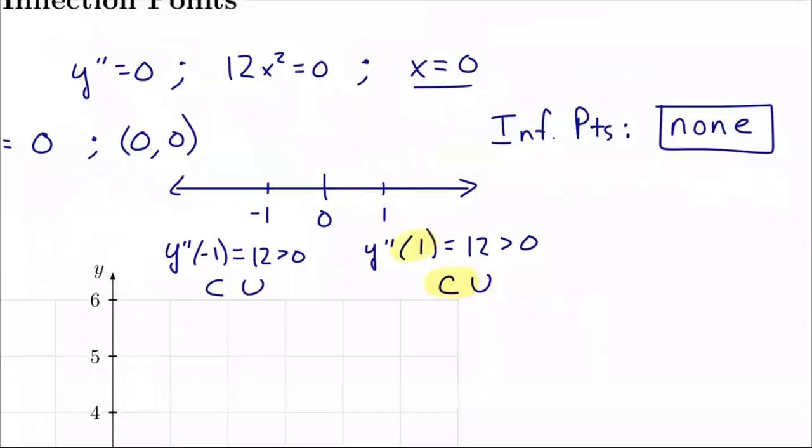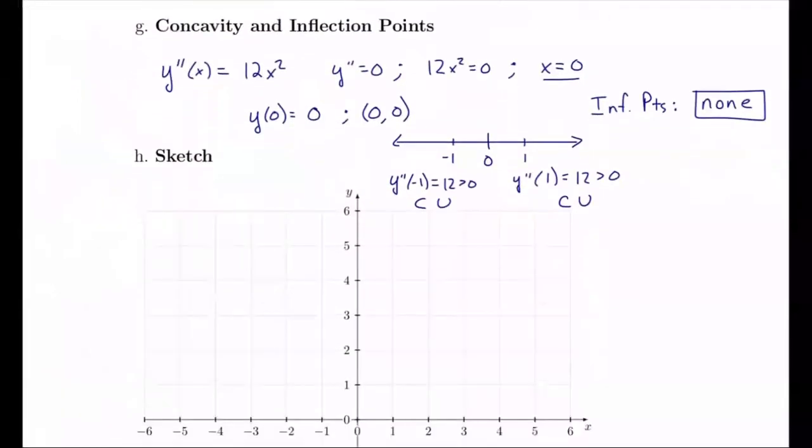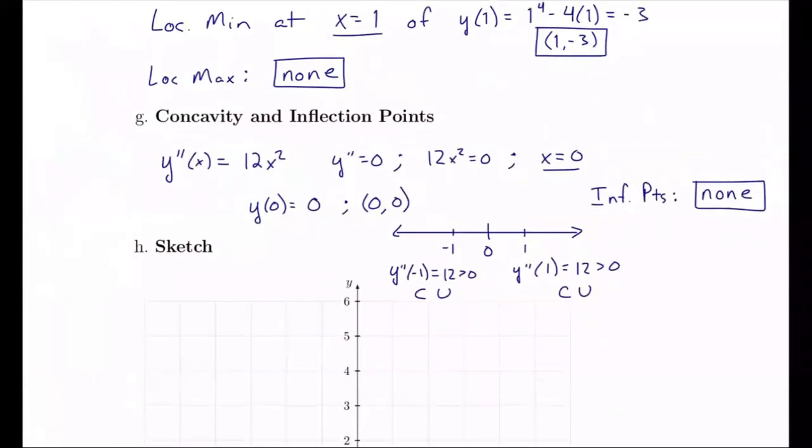We happen to use the exact correct test value to find that out. 1 was our critical number from the first derivative. And if we plugged it into the second derivative and saw that we were concave up, we can know automatically that this must be a local minimum here at x equals 1. So that's just a redundant bit of work we could do, or just a nice check for these problems. Okay, let's put it all together.